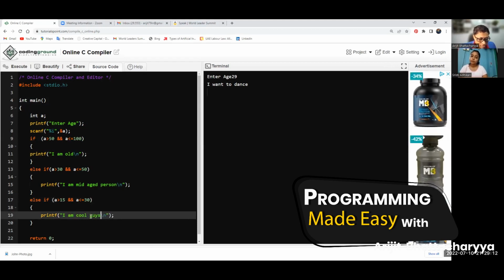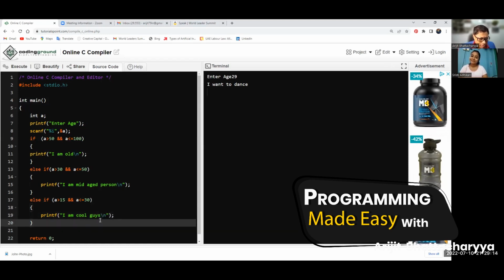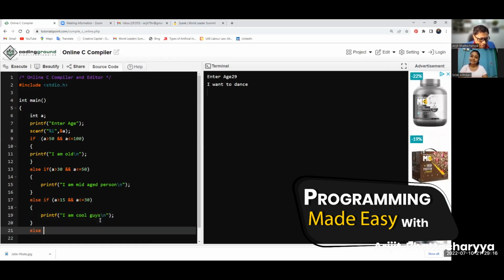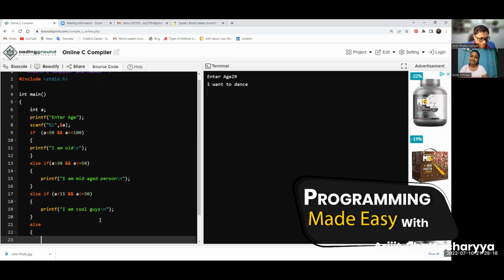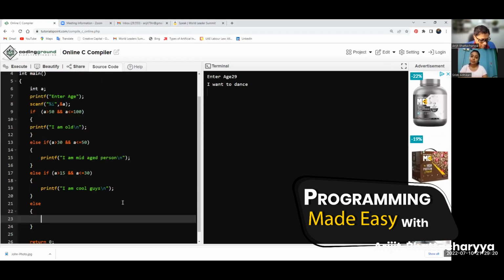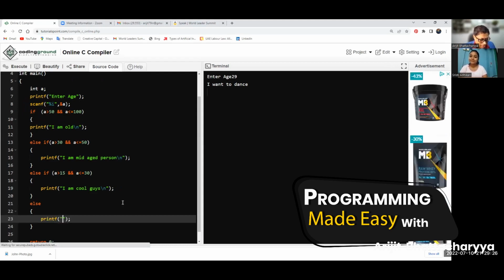Now, let's make some fun. Programming doesn't mean you have to be serious and always show without smiling faces. Here we can say, I am a kid. What do you expect?